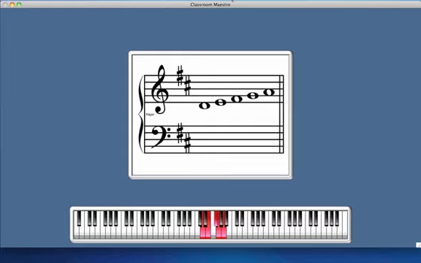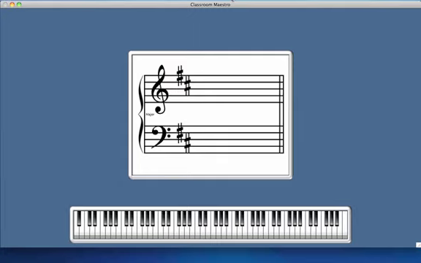Now notice that when we play the first 5 notes of a major scale, we end up with tonic, up a whole step, up a whole step, up a half step, up a whole step. That's always going to be the pattern that you can use to reproduce the 5-finger pattern in any key.